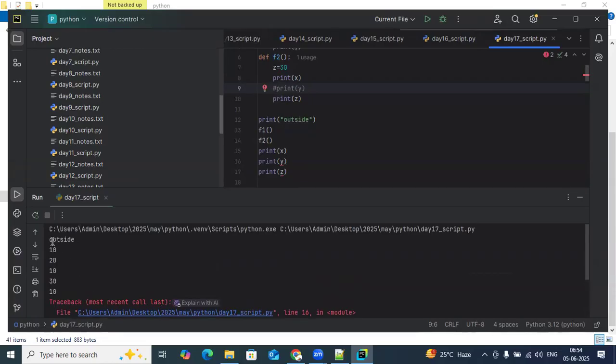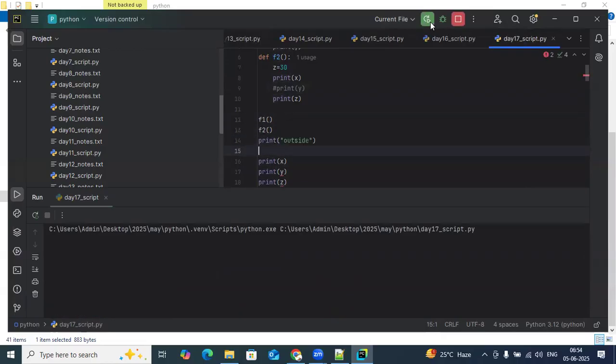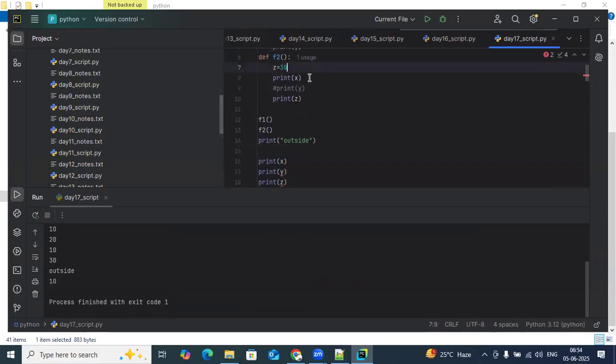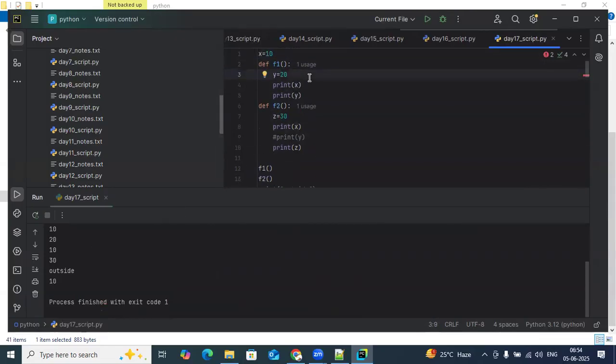Outside, first it is printing outside, and then maybe you can write this outside. Okay, so first I'm calling f1. For our understanding, I mentioned this.